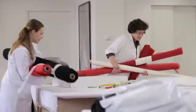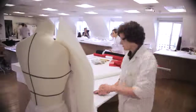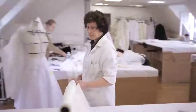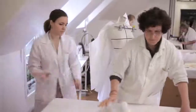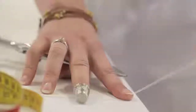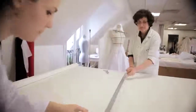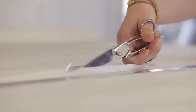The second hand and the dressmaker start to cut the fabrics, red silk faille, white silk faille, and black tulle. Some parts of the coat will be embroidered, others pleated. The 140 centimeter squares being cut here are to be given to the pleater. This width is needed for the panels in the skirt section of the coat, which features sunray pleats that flare broadly at the bottom.